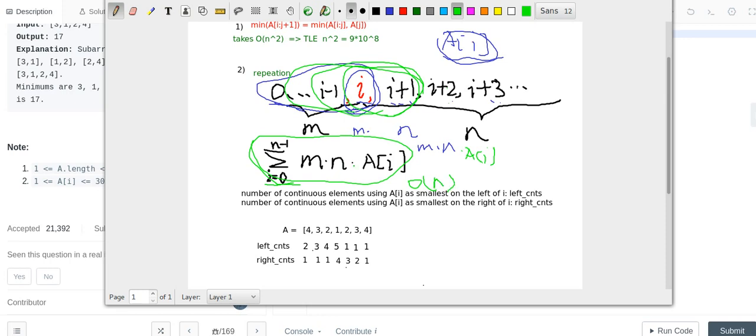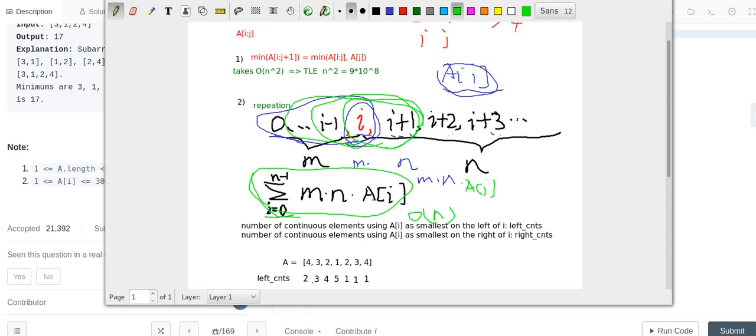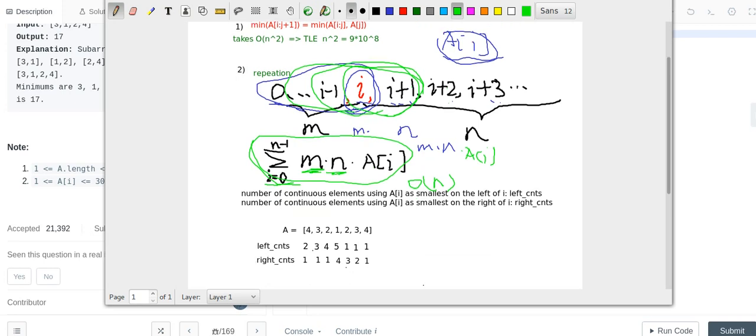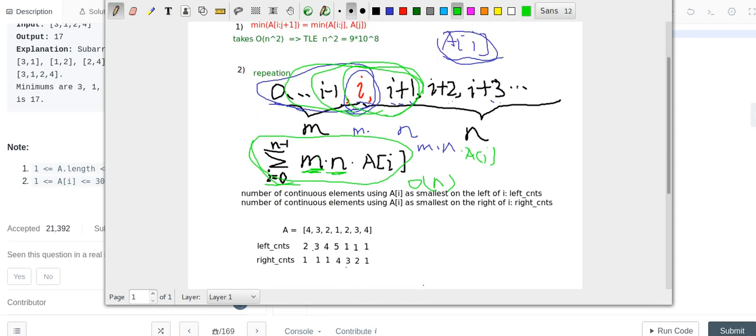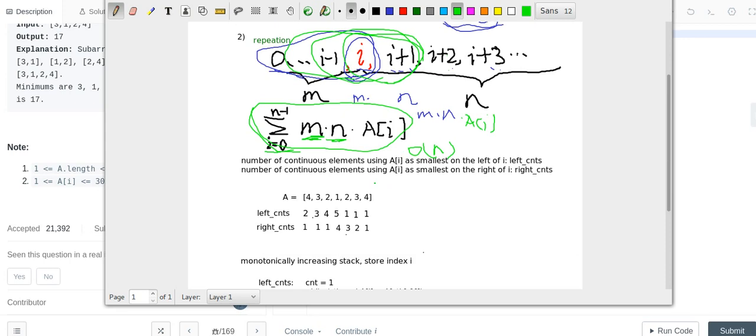So if we can find out for every element how many m and how many n there are, the problem is transformed into getting the number of m and the number of n.